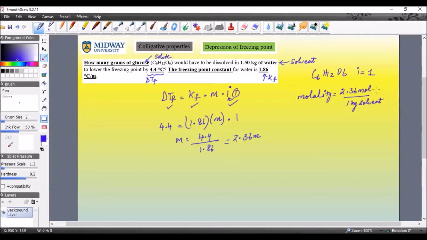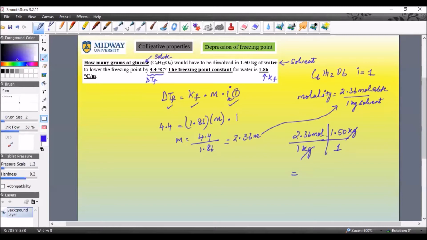Now, to find the grams of the solute, we need to find the moles. Somehow we need to extract the moles of the solute out of this, right? If we take this information and proceed further with the problem, it wouldn't be as hard. If you keep writing it as 2.36 M, the problem might seem like you're hitting a roadblock. Where do I go from here? But if you write it this way, it makes a lot more sense already. Now, we know the amount of solvent is 1.50 kg. You can just put 1 here. So now we have extracted the moles of the solute from the 2.36 M, right?